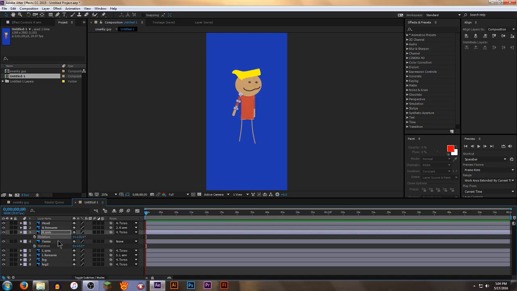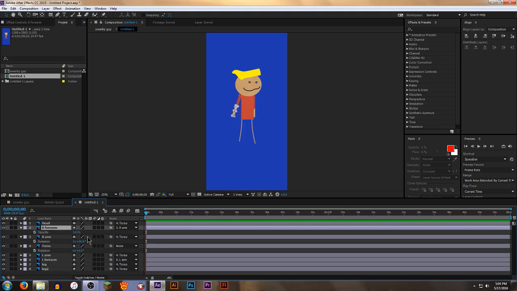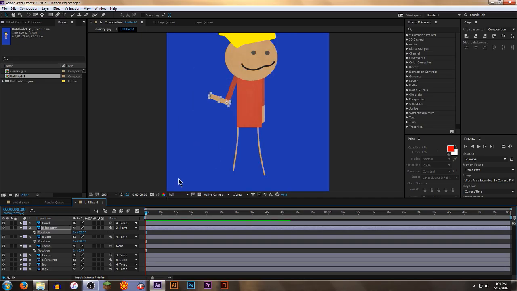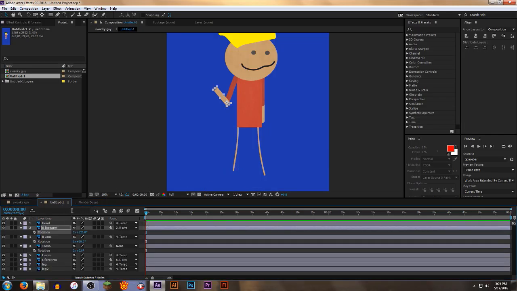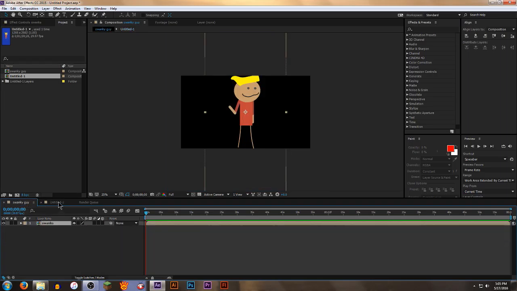And then you can take the other one, take the rotation, and then he can wave, he can move his arm like a human. And then this is also happening out here in the bigger composition, which is Swanky Guy.